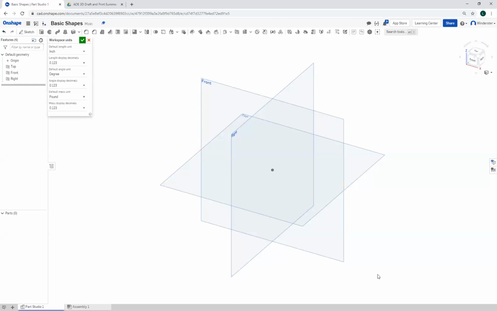Like I mentioned, this entire screen right now is called a workspace, okay? So in my screen right now, the default length unit is inches. It'll measure the length up to the 3rd decimal point. So if I measure something that's 1 inch long, it'll tell me 1 inch 0.000. Or if you want to tell me 1 1/8, you tell me 1.125, up to 3 decimal points. Yeah, you can switch this.